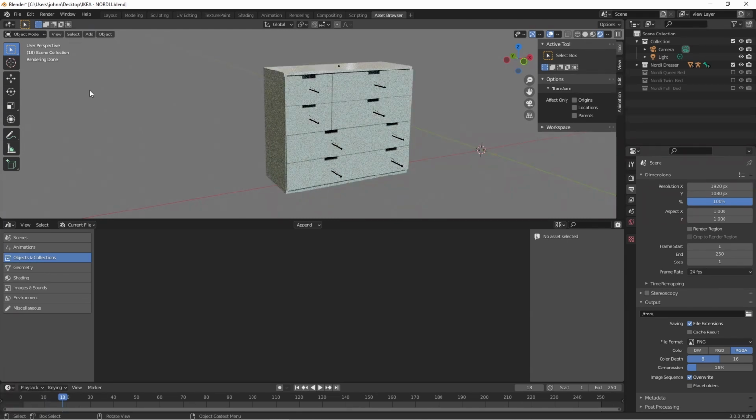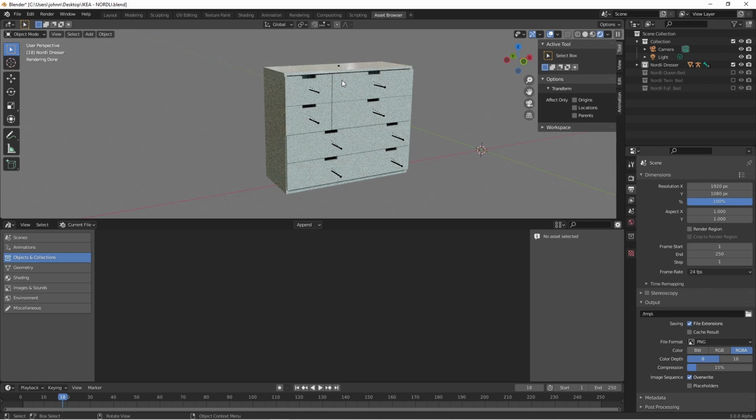Now from this view, I'm going to make sure that the collection that I want to set as an asset is selected. Here in your information, you can see that Scene Collection is the current collection. That's not the one I want. The one I want is the Nordley Dresser. So I'll click on that collection, and you can see it changes here. Now when I run my plugin, this is the collection that will get set as an asset. And as you can see, you don't need to set the collection as an asset before taking the snapshot. The tool will do that for you if it isn't done already.